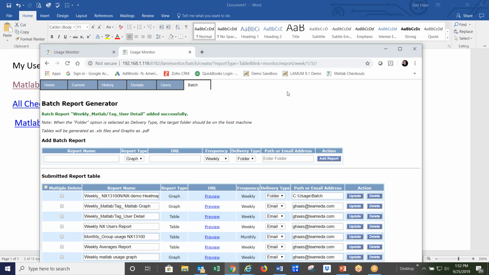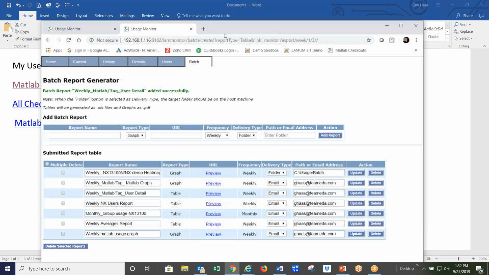Now you have the ability here in the batch report tab. I'm in the batch report tab right now. You can edit the report names here. This is, I think, in 9.0 or 9.1, I can't remember. But in that version, you can edit the report name from here. You can edit how you want it delivered. So if I want to change it, I want to have this emailed instead of put into a folder, put in the email.